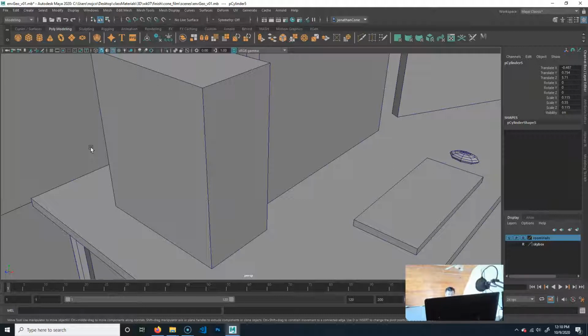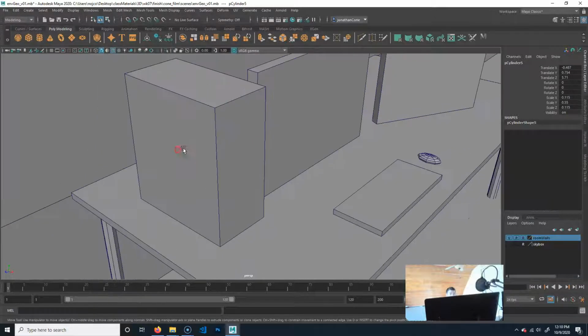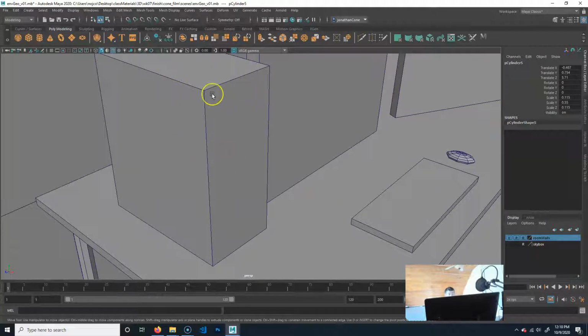Now, if I was going to do a video game, depending on how high poly it is, I would probably leave it, I might just leave it completely as a box, and then just put textures on there that would make it look like there were those elements there. Or I might be somewhere in between. I'm going to do something somewhere in between instead, because that'll just be a little bit easier.